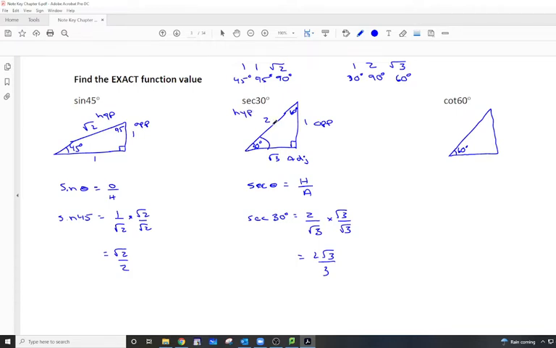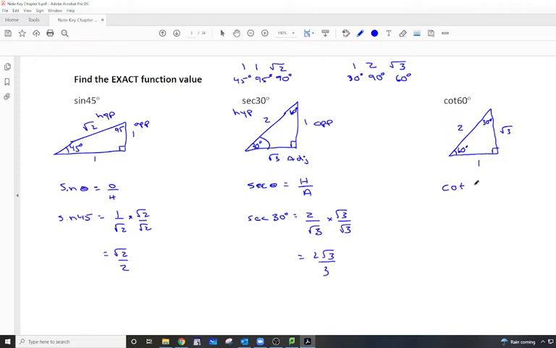Okay, if you haven't paused the video yet to do this third one, do so now. Otherwise, if you're lost, you can feel free to watch this one too. Okay, so I see that I want to find the cotan of 60, which means I'm looking at the 30, 60, 90 degree triangle. Now I have to fit in the 1, 2, root 3. I always do it as 1 is the smallest side, it goes across from the smallest angle. 2 is the longest side, it goes across from the largest angle, and then root 3 goes across the leftover or the middle angle. Now they want cotan of 60.